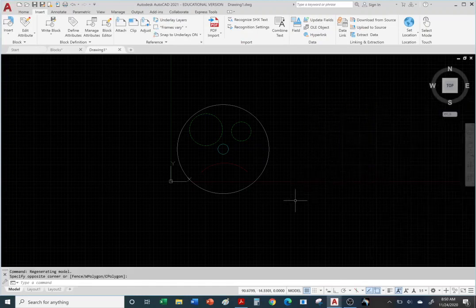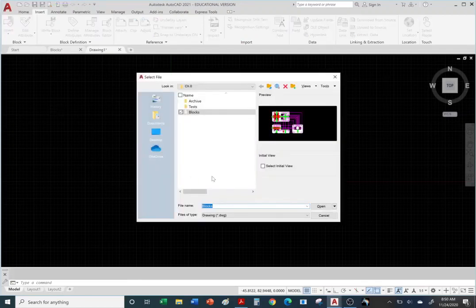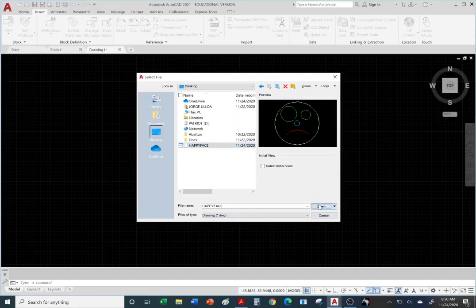And also I want to show you how to open your happyface.dwg file. So we can go to open. We can go to desktop. And here is my happyface.dwg file. And you can open it.